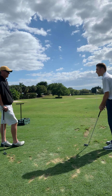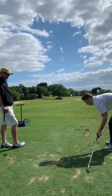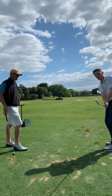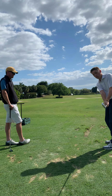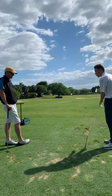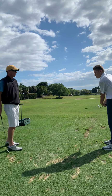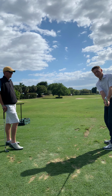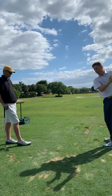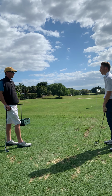So one thing we worked on there was with the alignment stick, as we had it on the ground behind the golf club, and you trace the alignment stick with the head of the club, making sure that when the club was parallel, the club face was at your hands or just inside. This will help with everything. It'll take care of everything in the top of the backswing. I feel starting out with a stable backswing to parallel will definitely help out with keeping the club on plane as you go back, and even keeping it on plane as you come through with the golf club.